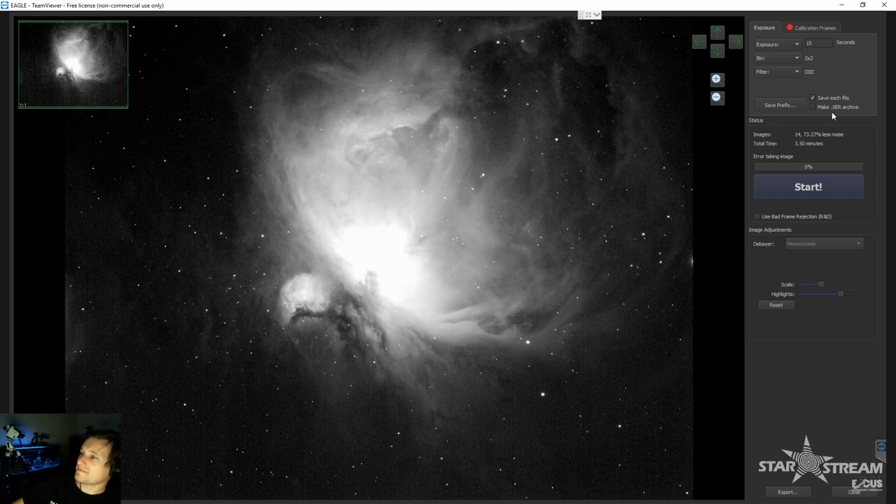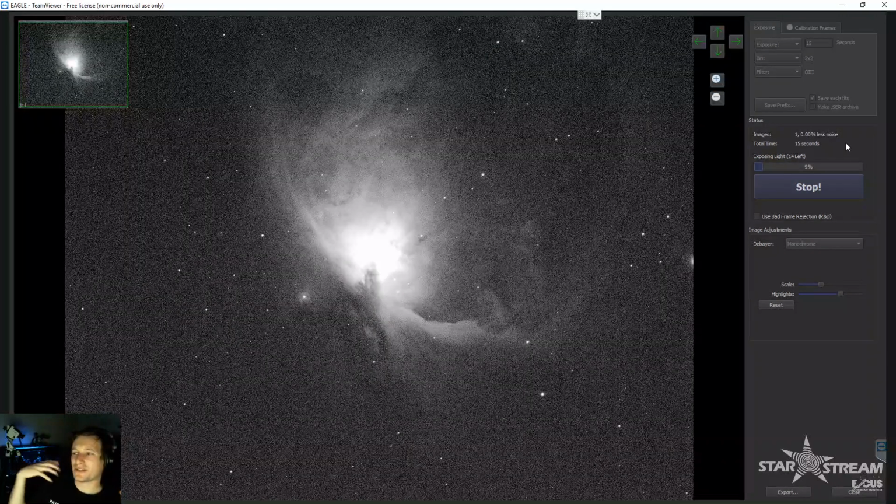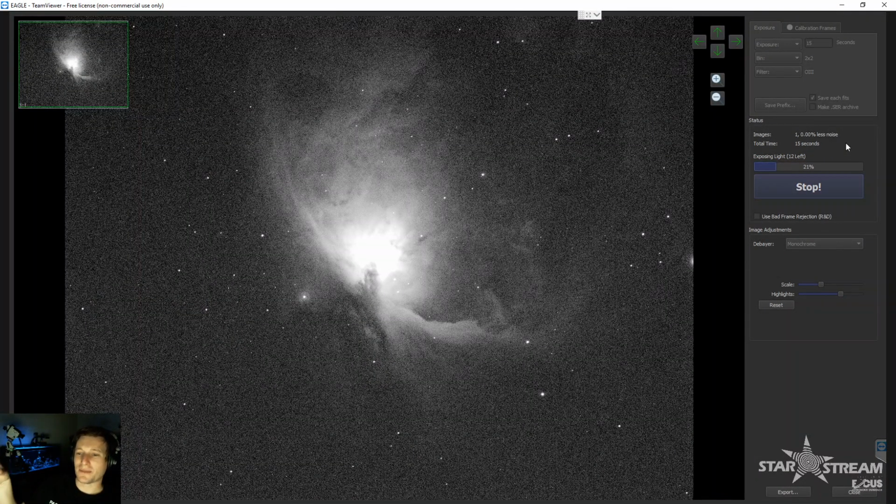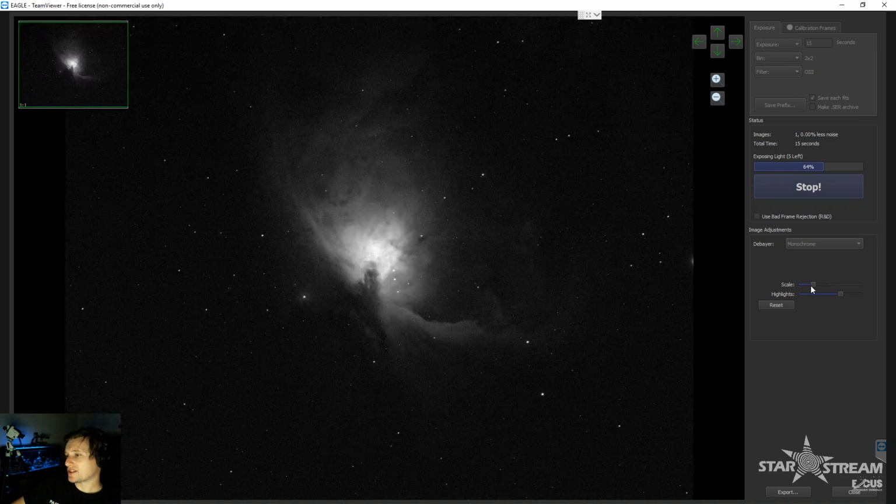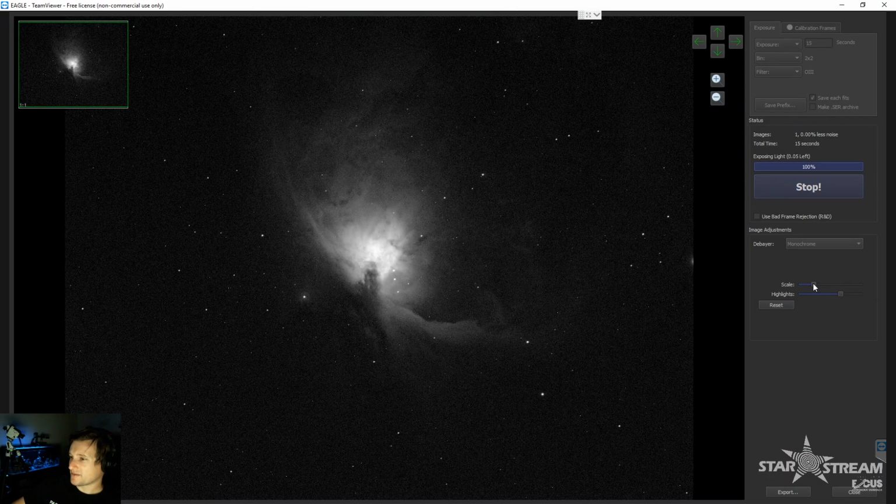So let's stop this and switch it over to the oxygen filter. Now this is an oxygen 3 filter, which means it passes doubly ionized oxygen. What you're going to notice is that the details that you see from hydrogen to oxygen are very, very different. This is why we use different filters to study objects, because we're able to see different phenomena come out in those nebulas. So we're going to switch this over, do some adjustments here real quick. Get some of the reflections out. There we go.